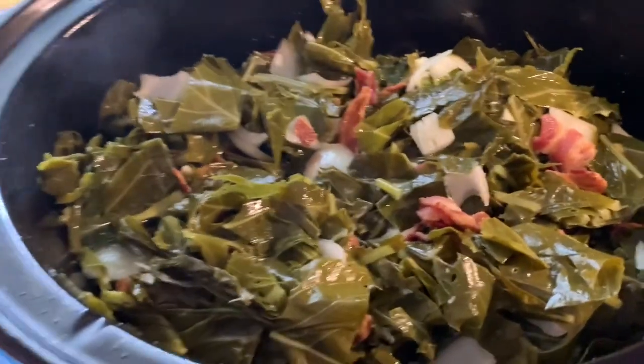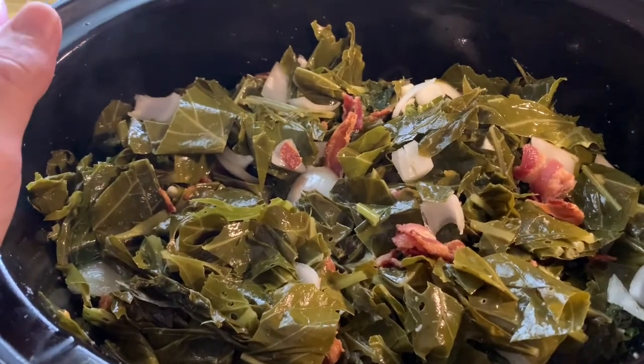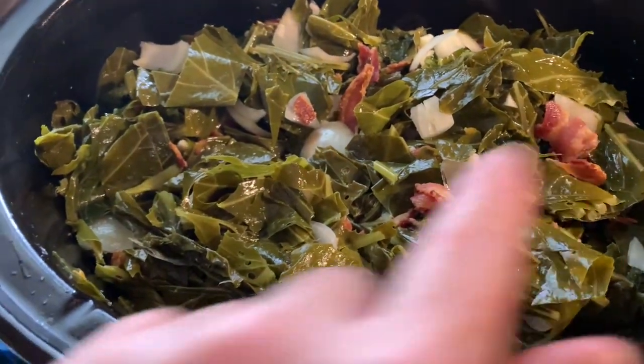Okay, y'all, we got it transferred into the crock pot. And we're going to let this cook down. But I wanted to give you a look-see. All the nice big chunks of onion and bacon. And we'll bring you back.